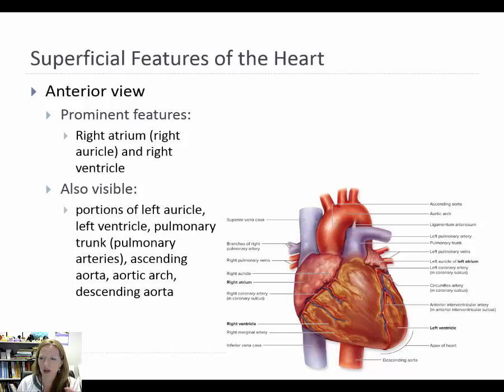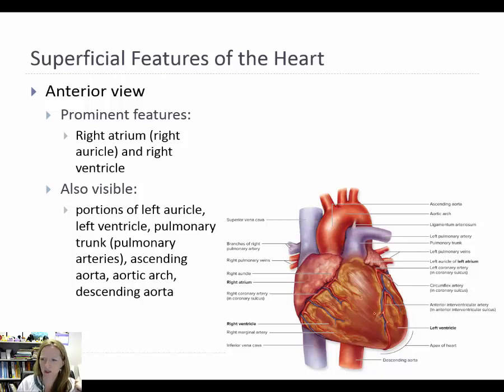So once you take that heart and just look at it without cutting into it, looking at the anterior view here, you'll notice some of the prominent features are going to be the right atrium, specifically this right auricle. This right auricle is more like a flap. I call them flaps because if you've ever seen a heart outside of the body, or done a dissection before of the sheep heart, they have these little things that look like chicken wings, and those are actual auricles. And auricles are going to be expansions of the atria. So that's what you see right there, the more prominent feature.